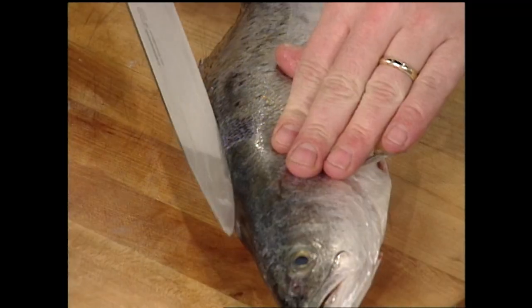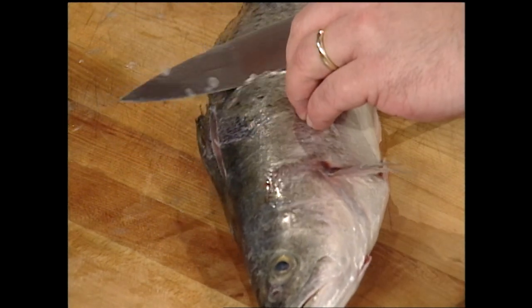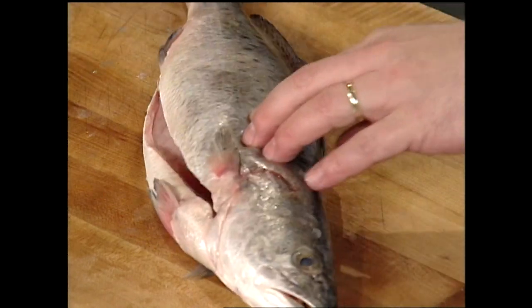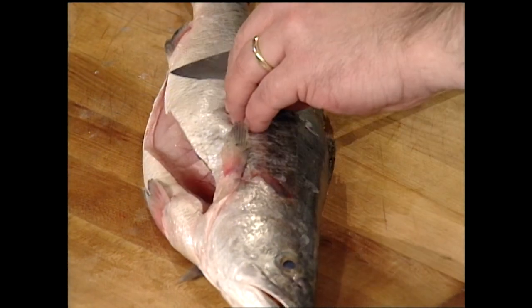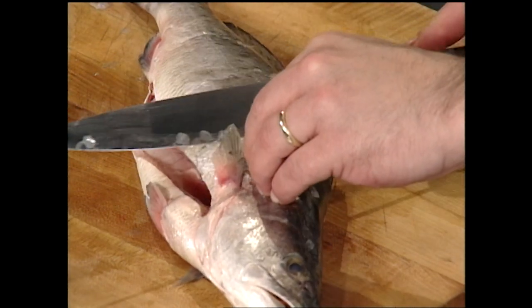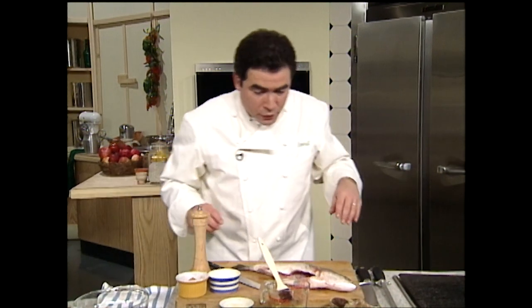What I'm going to do right now is make a couple of slits on this trout. Watch what I'm going to do here. Just a couple of them, not a lot. You see that? Maybe one, two. And you're probably saying to yourself, oh my God, he didn't scale that fish. Well, I'm going to tell you why I didn't scale it, because this is what I'm going to do.